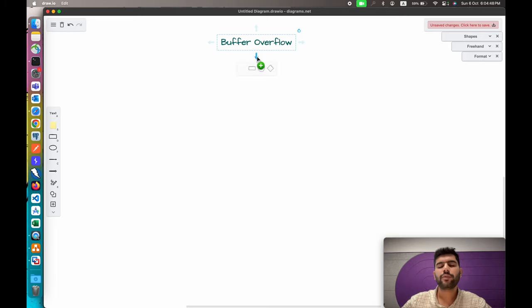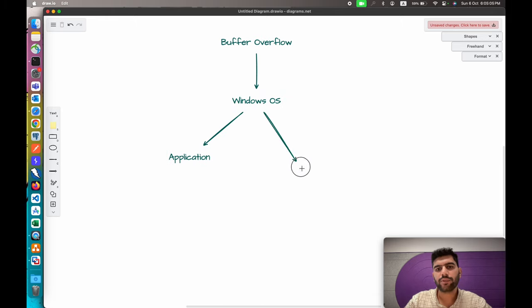Let's talk about a few common CVEs and products which are vulnerable to buffer overflow. One of the most commonly and widely used products is the Windows operating system. Windows has its own applications and services. In buffer overflow, we usually flood the buffer and try to control the instruction pointer, which can be done in different applications that accept input, and the same goes for their services as well.